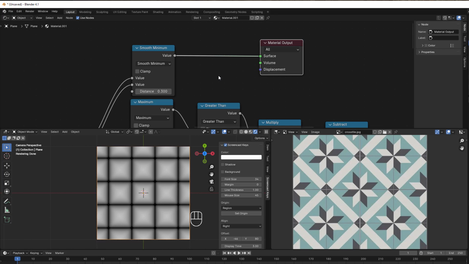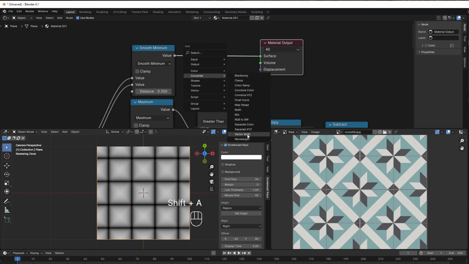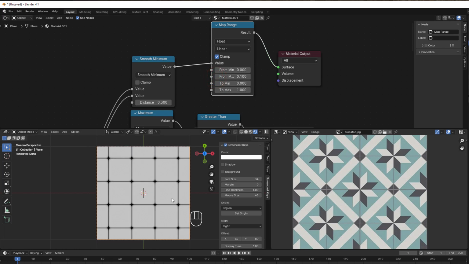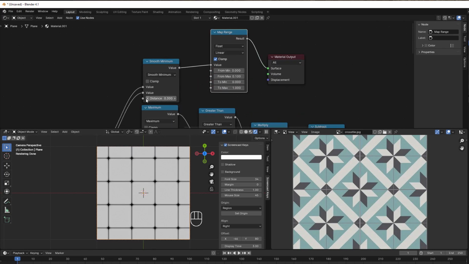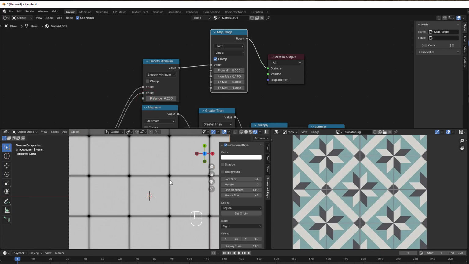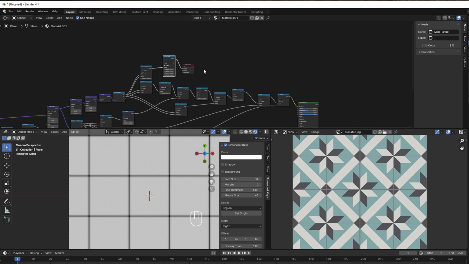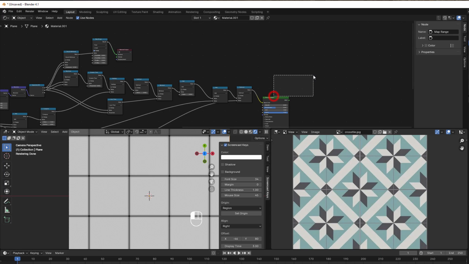So Shift A, converter, map range, and then we can flatten it out using this. I can go to 0.1 or something like that. I could take this down a bit as well, so we get a little bit harder corners here, something like that. But if I now combine this, I can use a color mix.